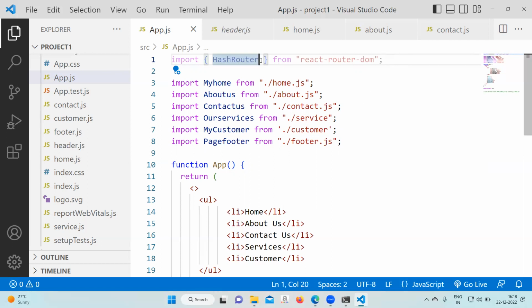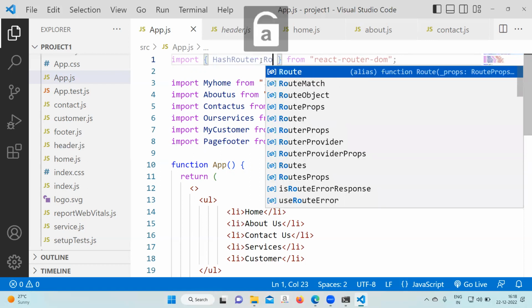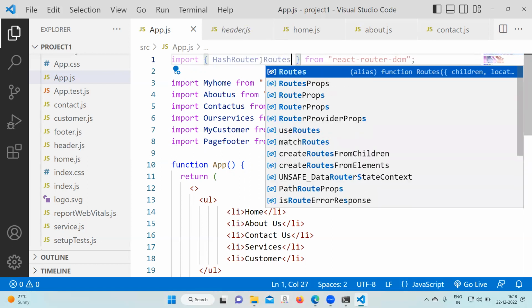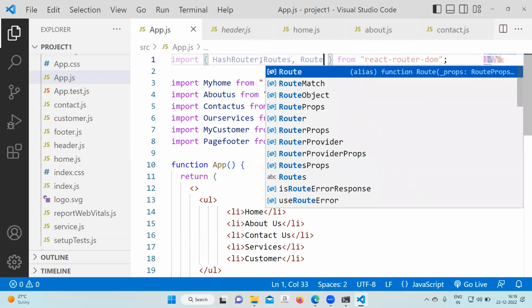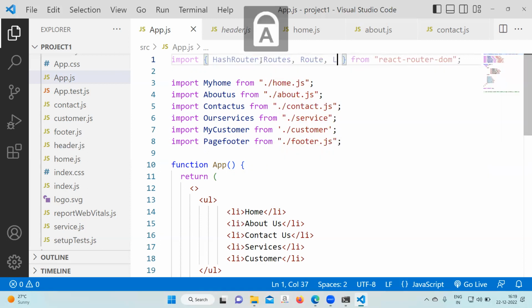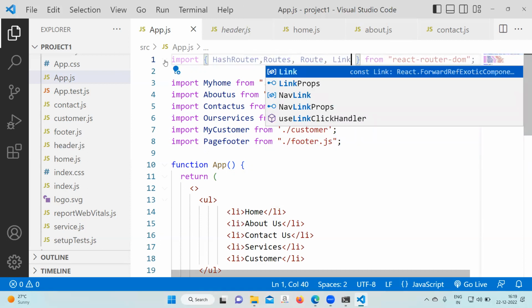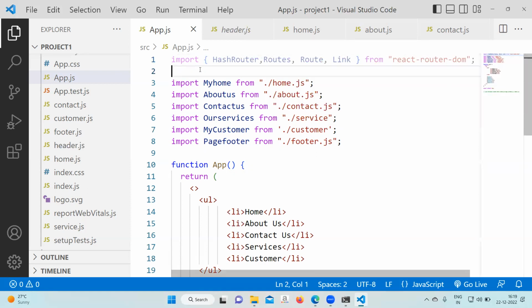Next, after that, you will add one more component here: Routes, R will be capital. And you will add one more called Route. And you will add one more called Link. These are all predefined components of React, coming from the React Router DOM package.